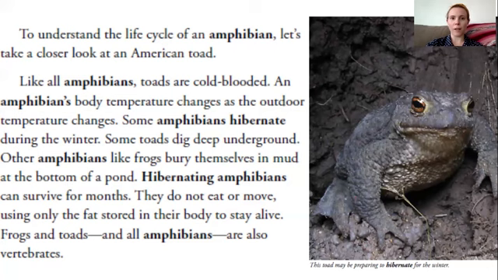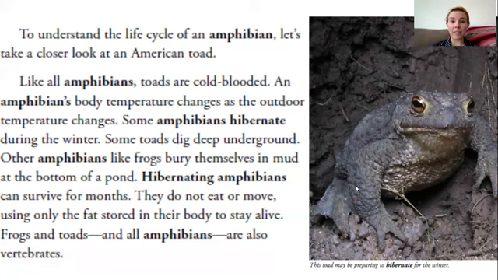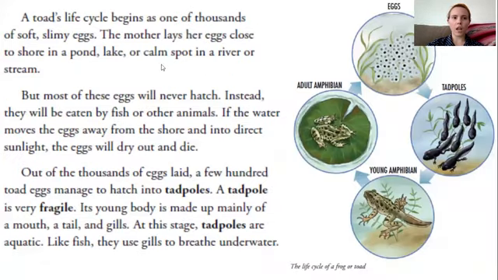That was a lot of new information about amphibians. This toad may be preparing to hibernate for the winter. So it looks like he's dug under the ground, nice and fat. He has a lot of stored fat in his body so that he can survive on that without eating during the hibernation period. A toad's life cycle begins as one of thousands of soft, slimy eggs.